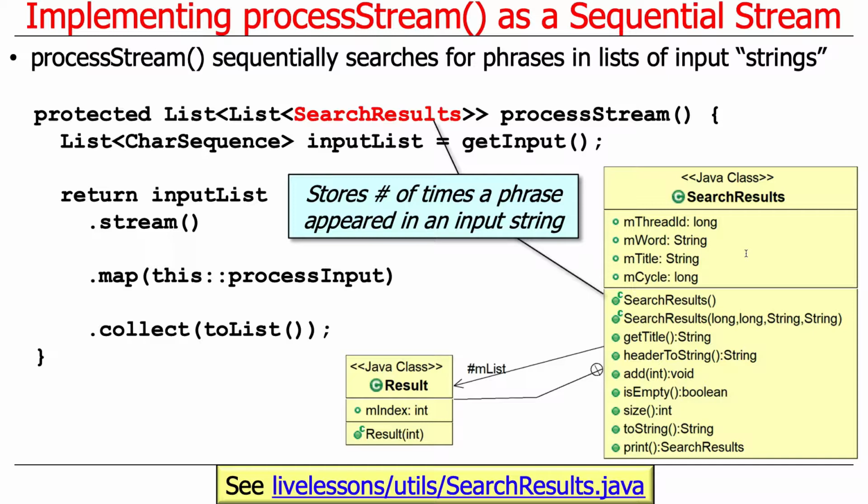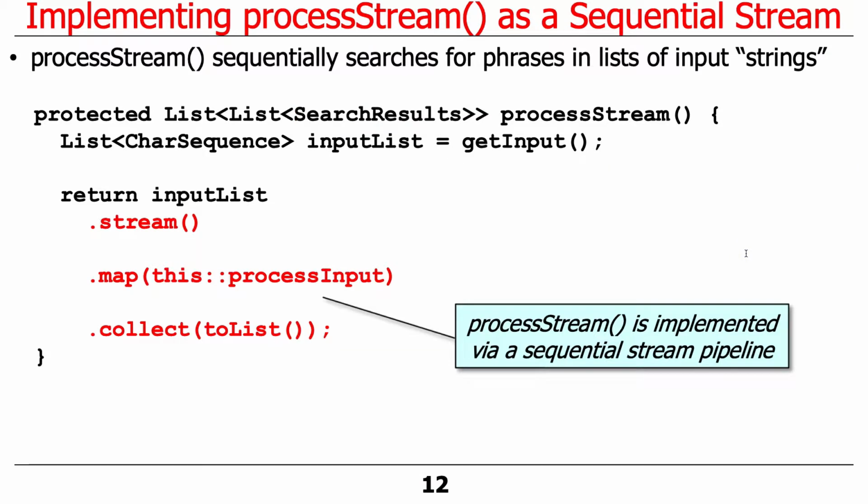So all this stuff is really the same as the object-oriented version, which is no surprise because we scavenged the functional programming version for the object-oriented version and just replaced the streams with more explicit forEach control constructs using the for loop. So you'll notice here that there are no control constructs. We don't see any if statements. We don't see any loops. It's just a stream. So first of all, the first thing to notice is this is a lot less error-prone and a lot less verbose than the version we looked at that was the object-oriented implementation, where you had to have a loop with if statements. In this particular case, we're going to just have a simple sequential stream pipeline.